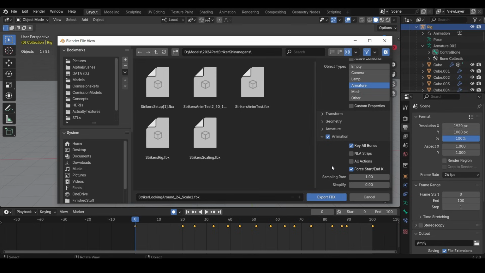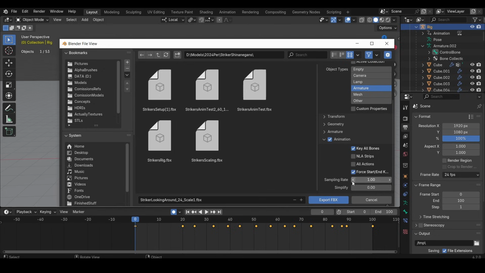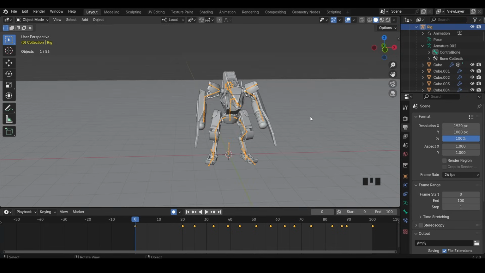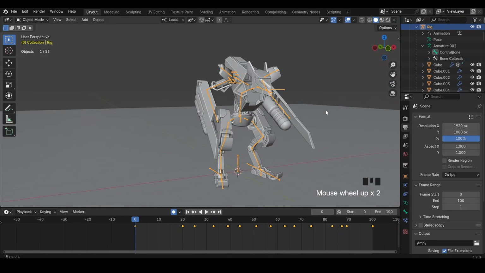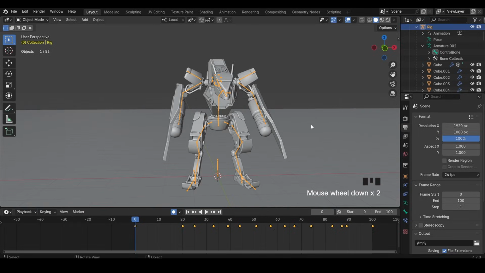Not a lot of movement, but it will still move. And if you ever imported an IK animation, like a rig with an IK bone on its leg or something, and it just starts shifting around in the animation, that's how you turn it off. Turn off simplify. I usually don't mention simplify because I generally always keep it at 0. The only time I might not is when I'm animating at 60 FPS because it starts adding so much lag, so taking this down helps. So simplify is important, but at 24 FPS, I'll just say 0. So click export, and now we're done in Blender. So I'll see you guys over in Roblox.